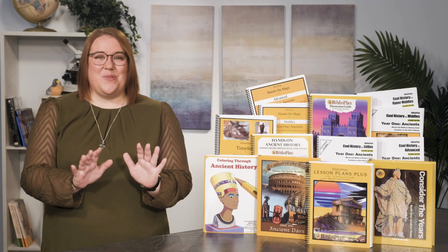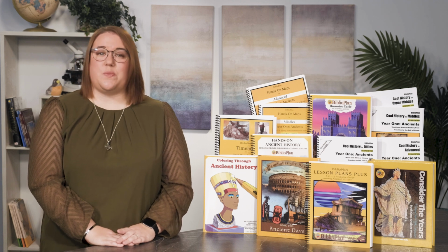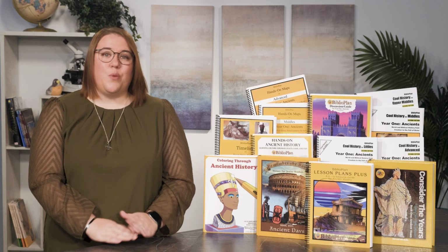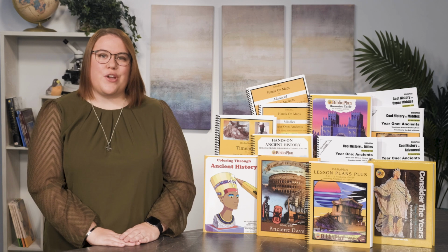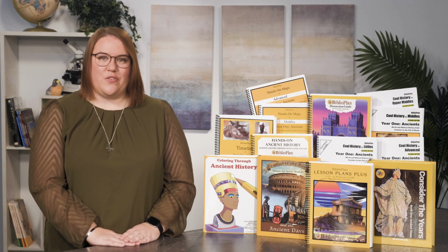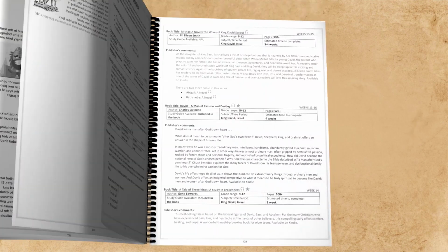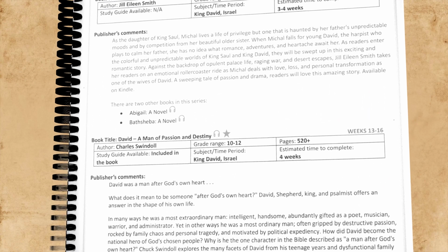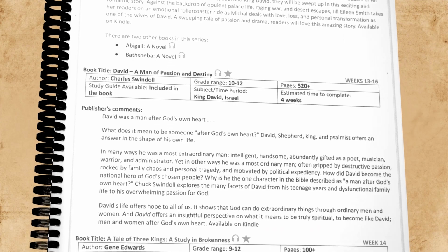Now that you have chosen what approach you are taking, either the standalone with the text or with the spine approach, the next steps you take in planning will help you set your schedule for the rest of the year. Decide the appropriate and additional literature you will include for each unit. The Lesson Plans Plus or Family Guide has extensive book lists for each age group and a wonderful annotated book list at every unit break to help you and your kids make your literature selections.